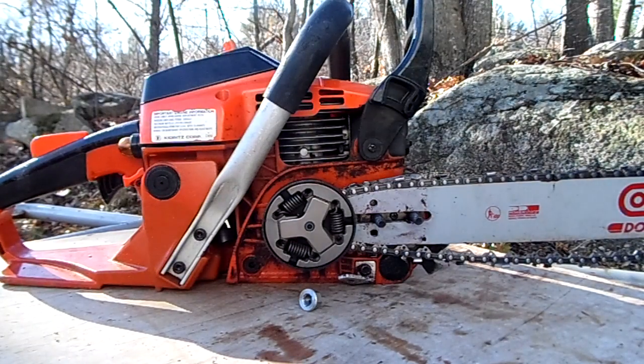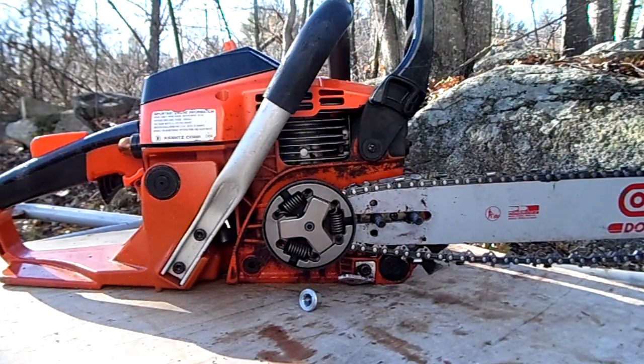Now, for a more occasional user than even me, I think it could be a great saw. If you have an acre or so, if you're cutting a cord or less of firewood a year for your fireplace, if you just need a saw hanging around for when the storm blows down a small tree or a branch, something like that, I think the saw could be pretty good. It costs $300, which isn't cheap, but it's going to vastly outlast those crappy Homelite or pull-start saws that you buy down at Home Depot. You'll be buying 3 or 4 of those things before you buy one of these, and they will give you constant aggravations. So if you're that kind of user, this saw could very well be a good saw for you.